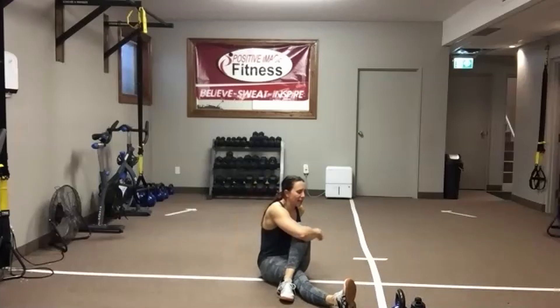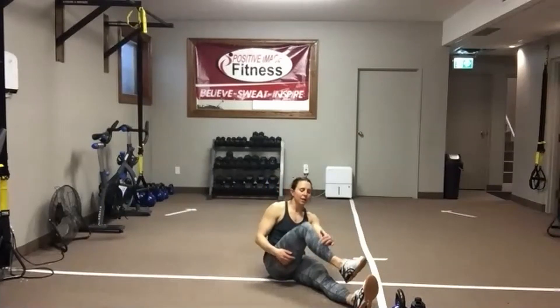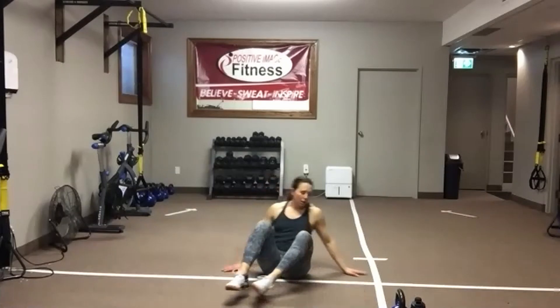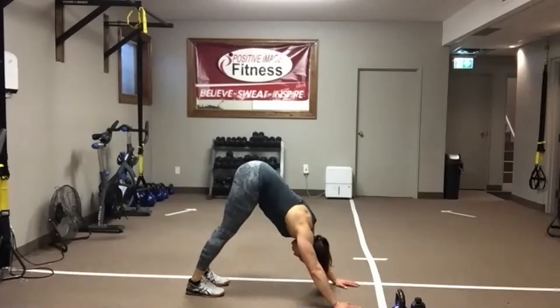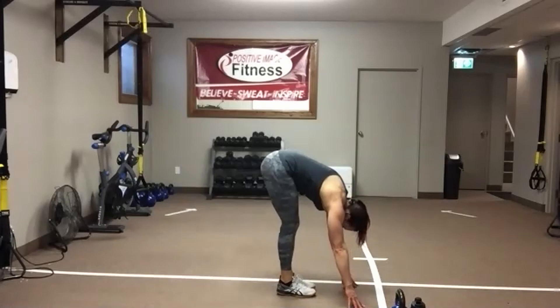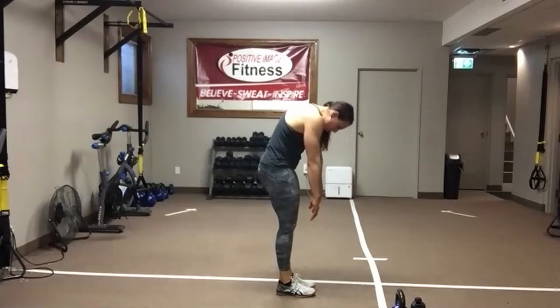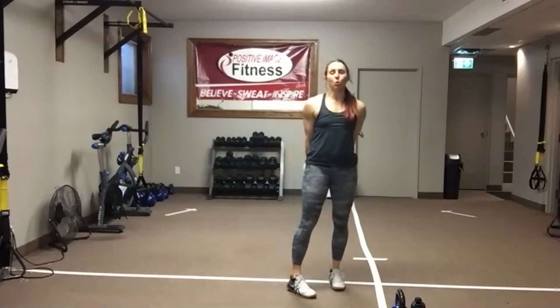Switching sides — push that knee away with the hand, or grab onto the uncrossed leg and pull in for a deeper stretch. Rock and roll — sit all the way up with your legs straight out in front, reaching for those toes. Grabbing onto ankles, shoelaces, or toes, getting another stretch through the calves, hamstrings, and lower back. Then bringing the soles of the feet together for an inner leg stretch — getting your heels in as close as you can. Grab those ankles, push down with the elbows if you need a deeper stretch. Then going into our spinal twist — one leg out, crossing the leg over, give that knee a nice big hug, twist and look behind you, getting a stretch through the hip and the lower back. Switch sides — give that knee a big hug, twist and look behind as much as you can.